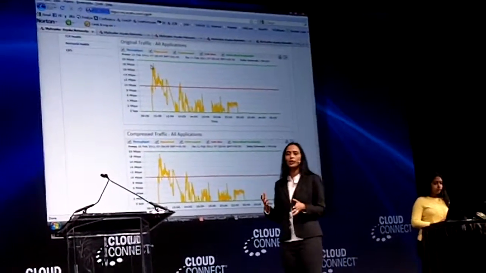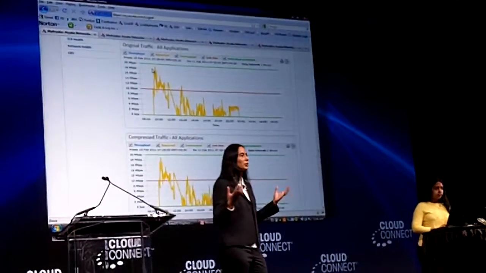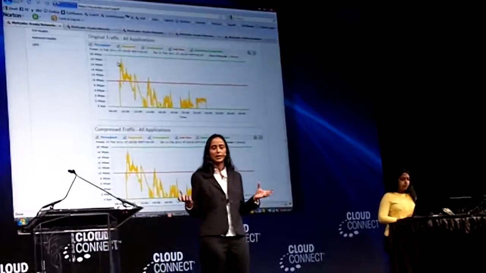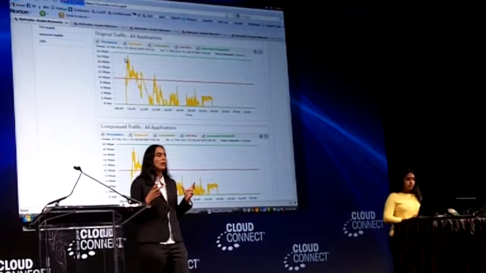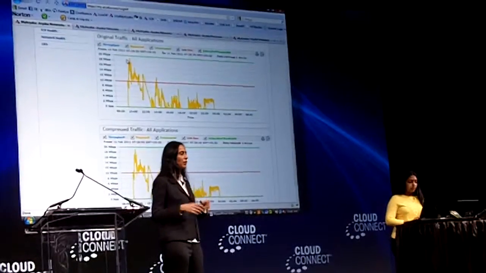They were not able to do the kind of testing that they wanted to do from their US and India locations. What they did was they started talking to us, and because of the way that our network is built and the optimization functionality we provide, they're now able to push more than 20 megs on this pipe, on the 20 meg of subscribed bandwidth, instead of the 40 megs that they were paying for their internet provider.